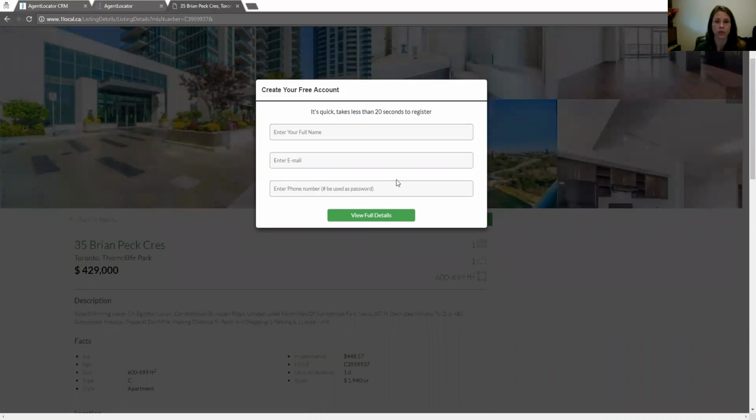Once a user registers on your website, they are going to receive an email to activate their account, which is basically email validation. It includes their login details as well, so you're sending them some information that may be useful. About 5 minutes after that email is sent, giving them some more time to look at some listings, a text message is going to come directly to their phone. It's going to say, "Thank you for registering on my website, onlocal.ca, and notice that you're looking for listings in Toronto, priced between... Is it a townhome you're looking for?"